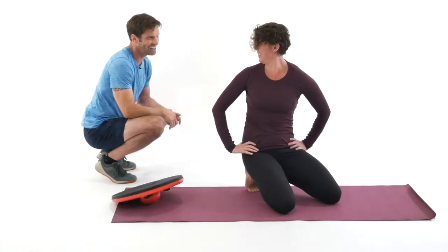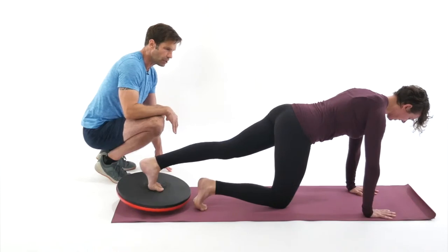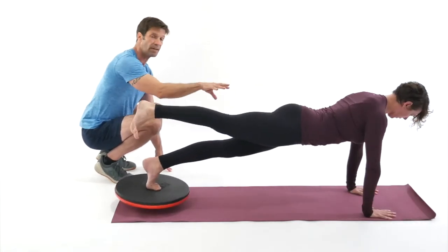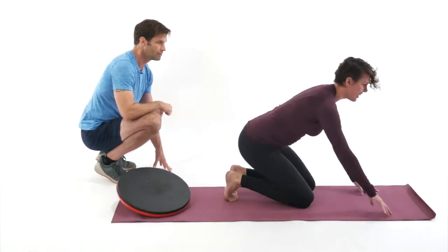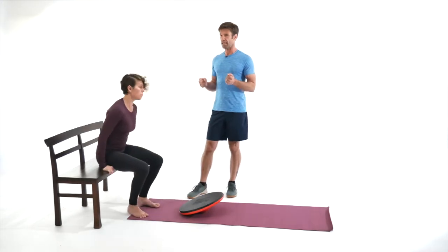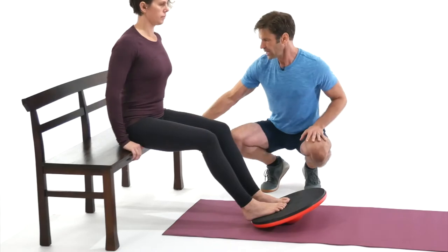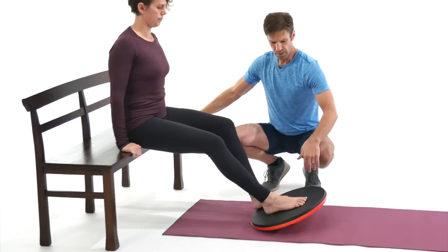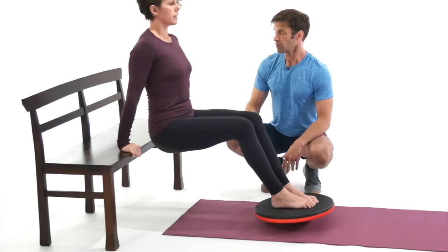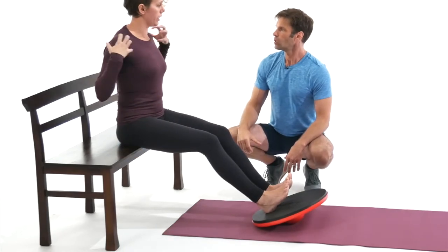Take a break for a second. Ready for super advanced? Go back to that position and this time put one foot in the very middle, pressing down with those toes, the other leg straight back off. Come down and try to keep that pelvis level to the floor with both parts of your hip facing down. Let's take the advanced upper body one step further — come over to this chair. Please pick a chair that is really stable and balanced and check it before you do the exercise. Sit on the bench, shoulder blades down, grasp firmly, elbows pointed back towards the back of the chair, feet planted in the middle. Lift your pelvis off and slowly go down. Where do you feel that? I feel that in my core and in my shoulders and triceps.